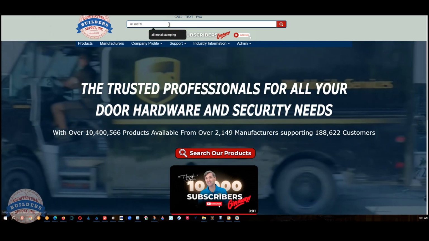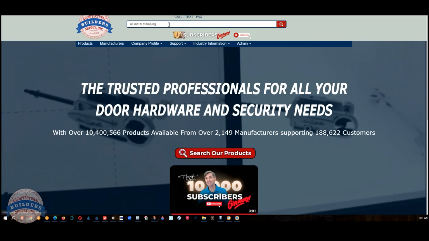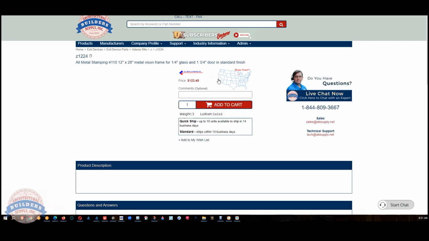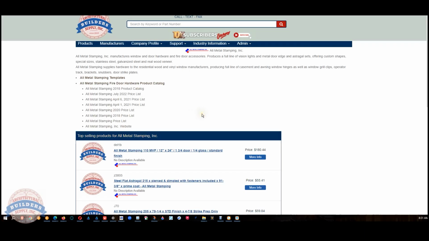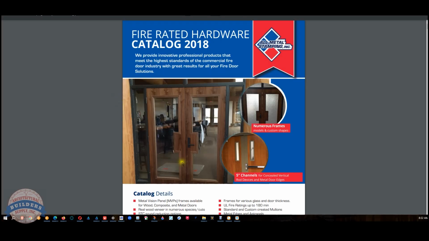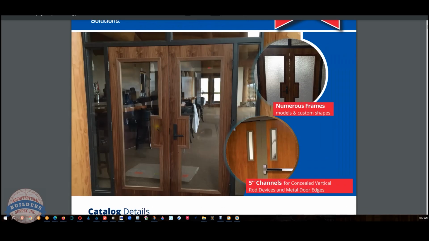Let's take a look at a catalog that you may never have seen, or maybe you're really familiar with them. If you're in Wisconsin or Illinois, you probably know All Metal Stamping. Compared to Air Louver, they're a very small company in terms of their footprint of product. But here is a product catalog of theirs, and I'd like to use them because you may never have heard of them, and they're a really good, interesting company. They're really simple, no-nonsense, straightforward people.